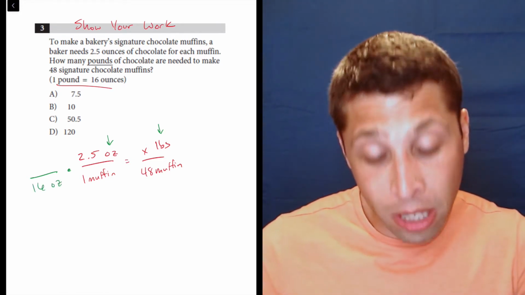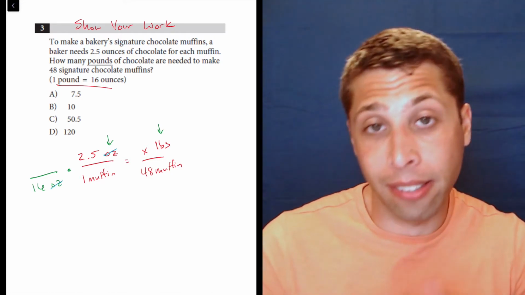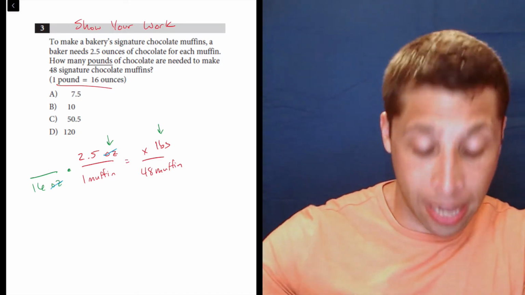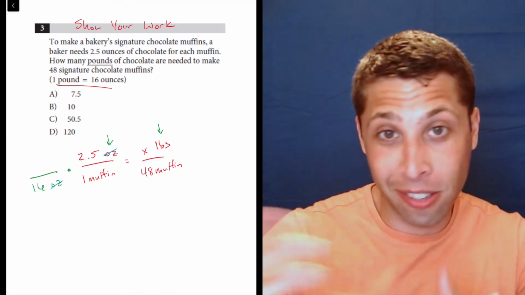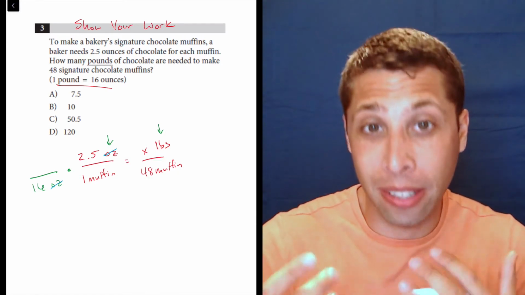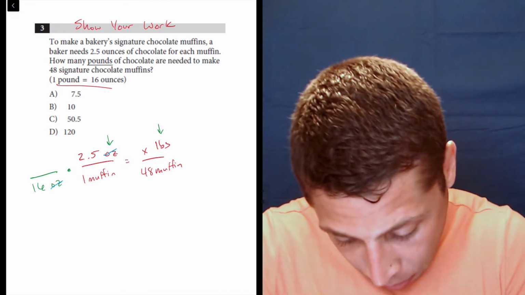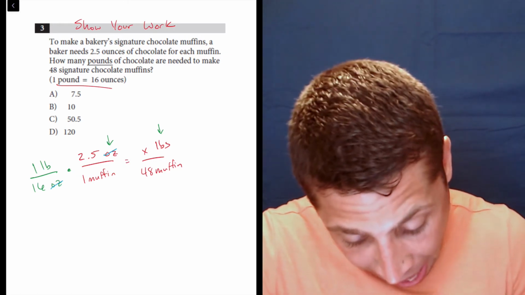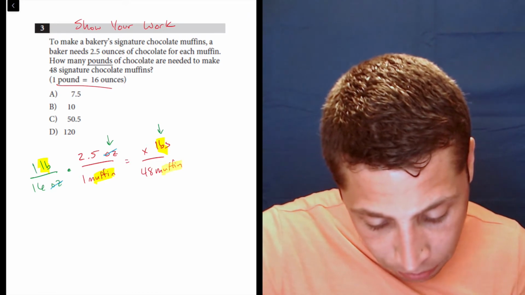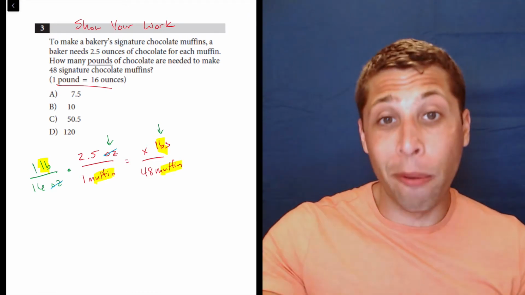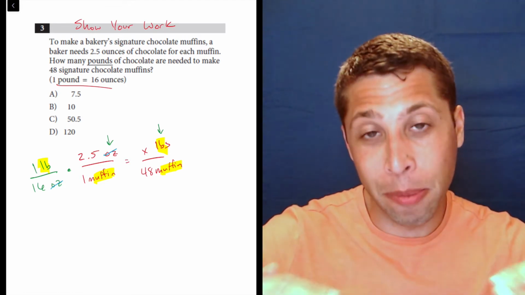Because if I have ounces on the bottom and ounces on the top, this is the way that any fraction works, right? If a number is on the top and the bottom, we can cancel it out. So the number is not getting canceled, but the unit is being canceled because it's still behaving the same way. It's still following the same rules of fractions. And here we just know that 16 ounces is 1 pound. And now look, we have pounds to pounds and muffins to muffins, and that's what we want. We want the units on the tops to be the same on both sides of the equal sign and on the bottoms to be the same as well.